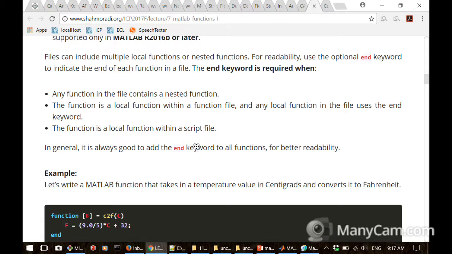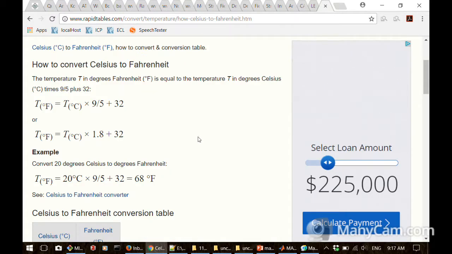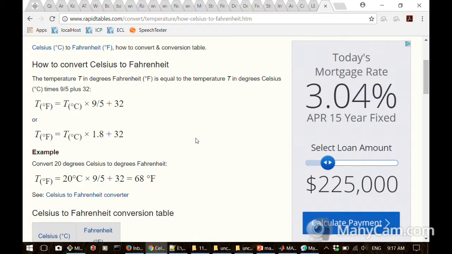So we have a function C to F. Let's try to implement this function and see what you get. As input, you have a temperature in Celsius units, and on the output, you have a single number, which is the temperature in Fahrenheit, right? So it should be easy to code. Try it yourself and see what you get.